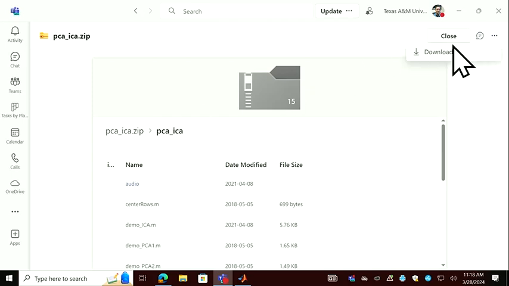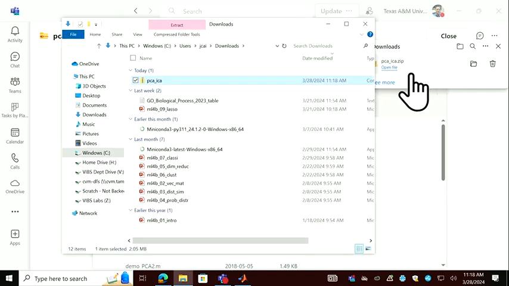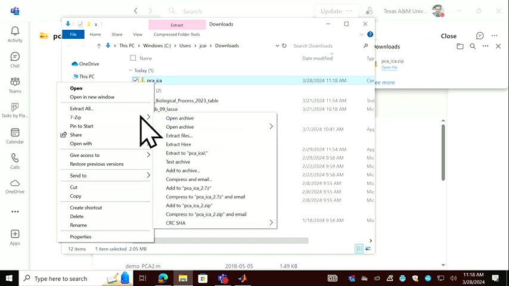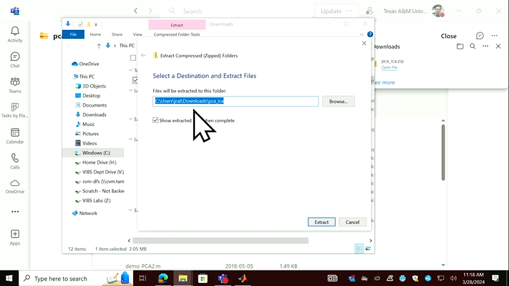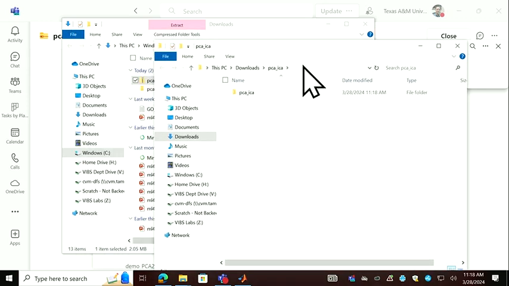How can I download this? Okay. You click here and download this zipped file. Then find it in your download folder here. And then right click to extract this zipped file and put it in the folder.